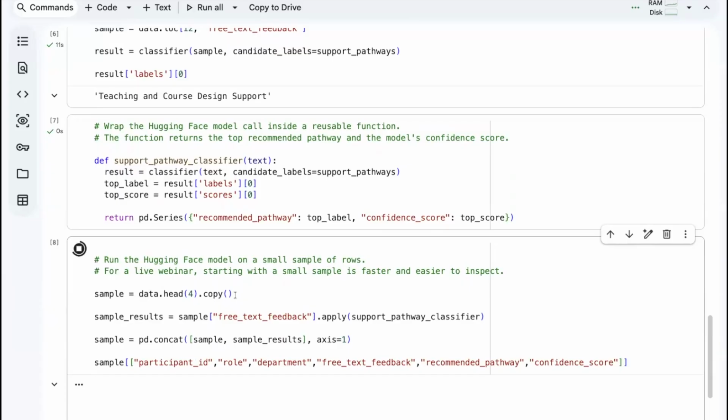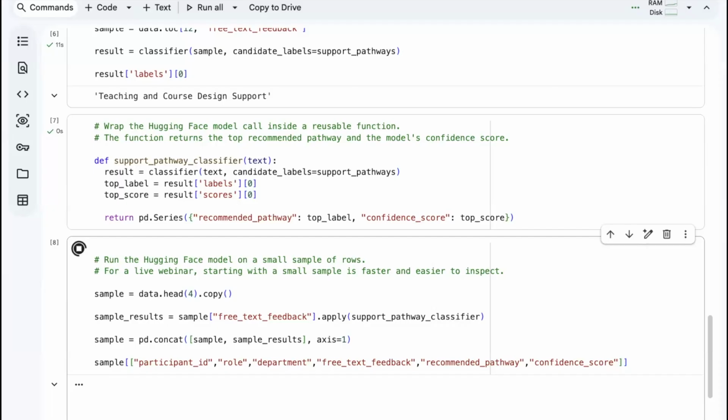While it executes, let's discuss something else. Here I'm asking for the score, right? The output includes the pathway for that specific participant and the model's score for that pathway. I don't want to focus on how high the score is.